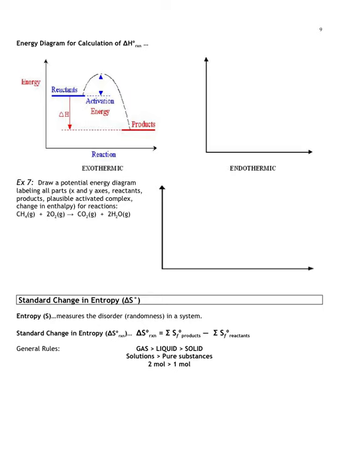So once you calculate your enthalpy, or we can see enthalpy in this diagram, because here's your reactants, here's your products. When we take the difference between the products and the reactants, you'll see the enthalpy. So this is the difference between the products and reactants right here, and that is your change in enthalpy for that reaction.